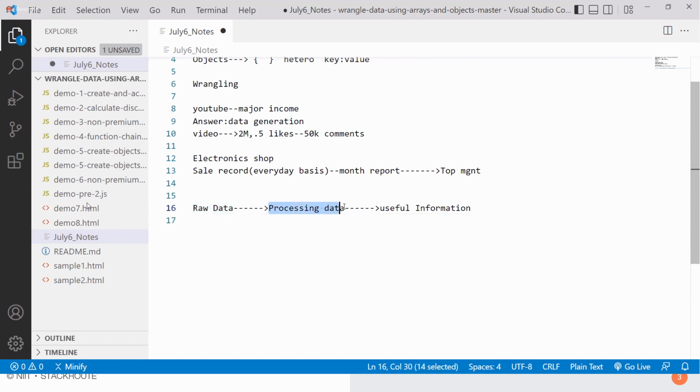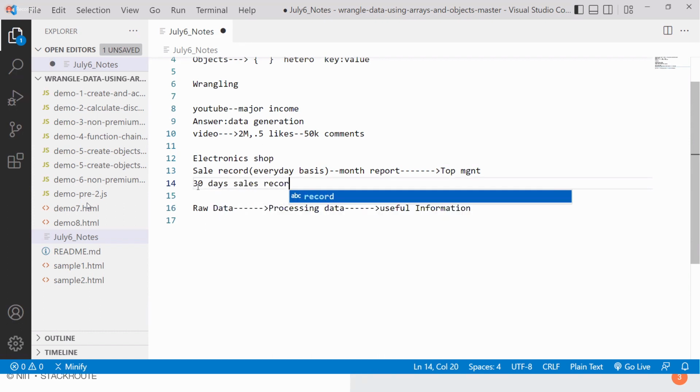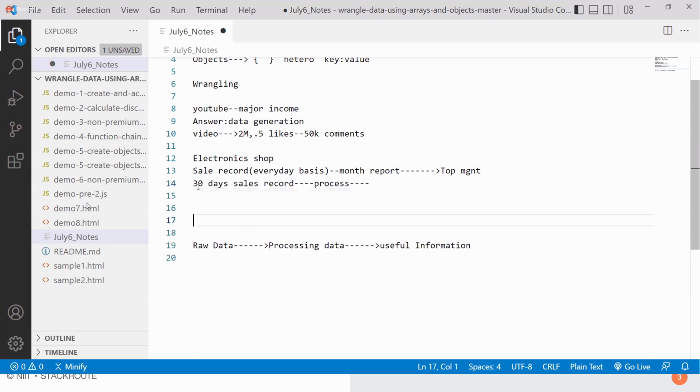I want to process the data and convert it into useful information. So let's assume I have 30 days of sales records. This is my raw data. This raw data I want to process and convert into useful information.